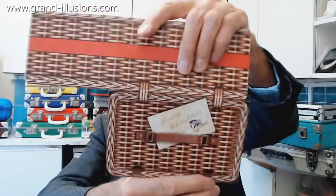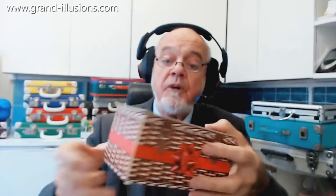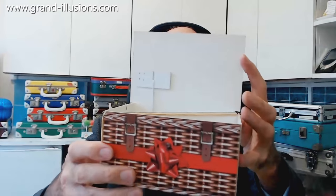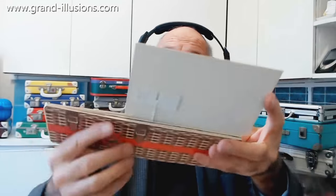Here's a lovely little creature I'd forgotten about - a pop-up Christmas hamper. You send this to someone in an envelope; they take it out and it pops up. Well, it didn't pop up when I first took it out because all the elastic bands were broken, but I've now replaced them. Look at this - Merry Christmas hamper! Swirl it up in the air and oh, that's very satisfying. Opens up like that. Yes, it's empty, nothing at the bottom, but that's a very nice way of collapsing too. Lift it with the elastic band, squeeze it like that, and it makes a nice flat thing that goes back into an envelope.